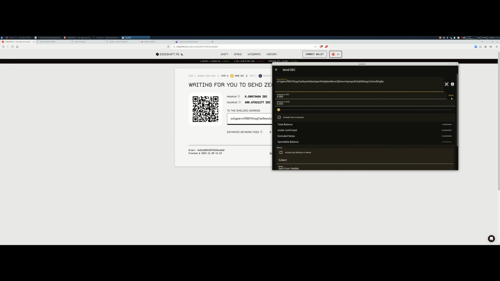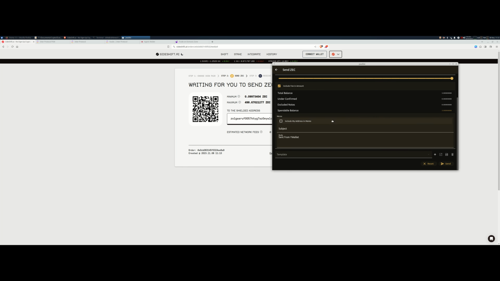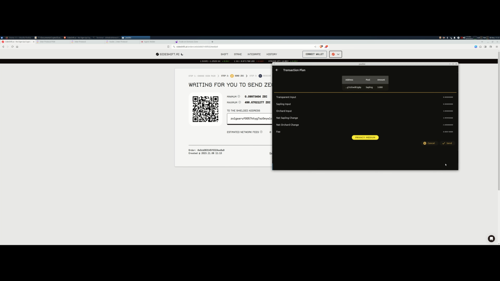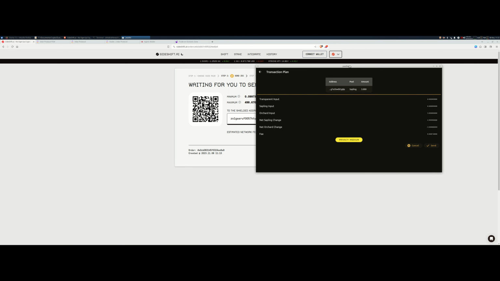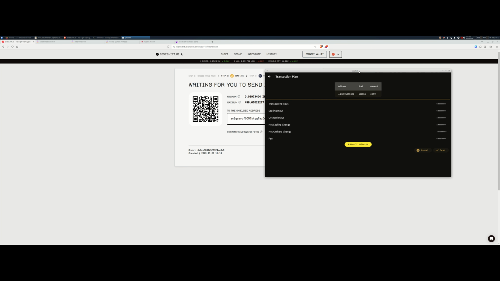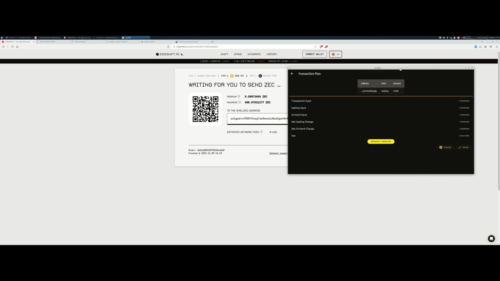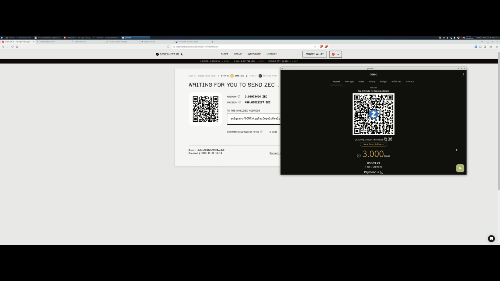Paste. We'll go ahead and do the full amount, which is roughly $90 at current market prices. They don't need to know it's from Ywallet. Send. Preparing transaction. Alright, so in case you're wondering why this is medium privacy, the Zcash that I had stored on Ywallet was in the Orchard pool, so because it's going from Orchard to sapling, there is a bit of privacy loss there. Okay, so we're going to send.